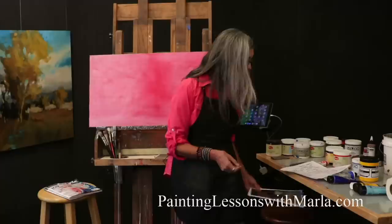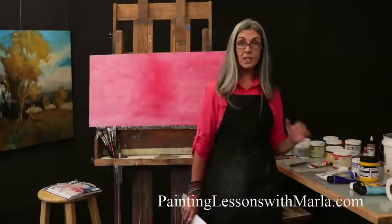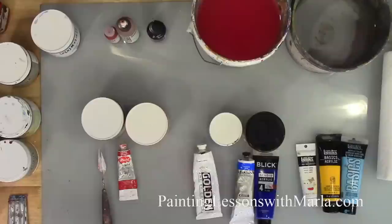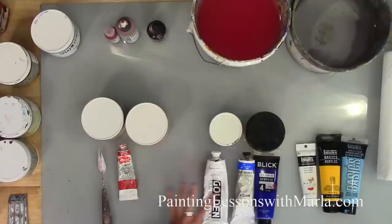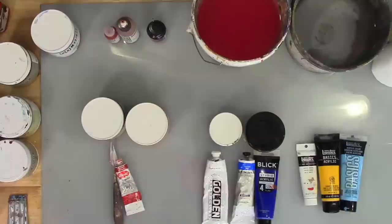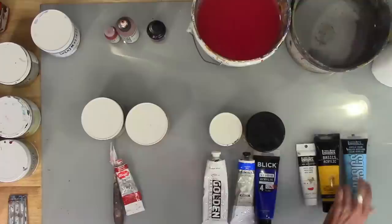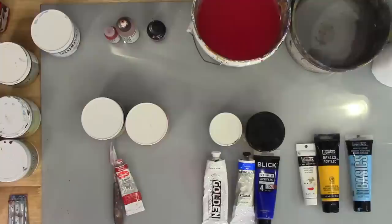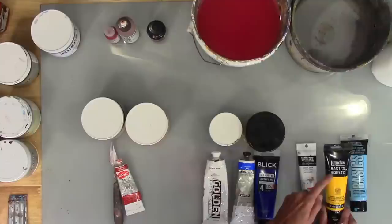One thing I did want to talk about is paint today, acrylic paint, before I get started painting myself, because there's a lot of nomenclature about acrylics that can be kind of confusing, and such a vast array of acrylic paint available on the market, lots of different brands. I have several different brands pictured here, starting with Liquitex. The confusion comes in because in my workshop I talk about basic acrylic paint, and I'm referring to just regular basic acrylic, not this particular line, which is actually named Basics. I'm not referring to that line of paint in the workshop.